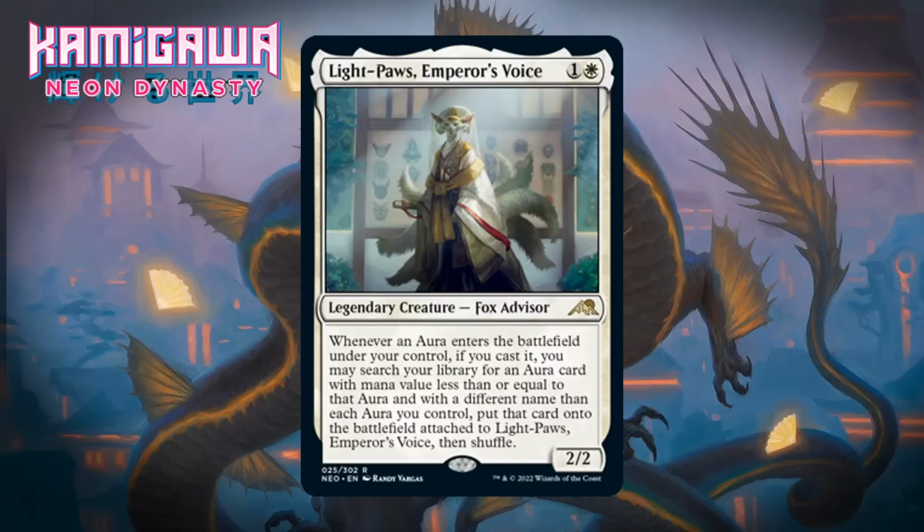Next up, there's Light Paws, Emperor's Voice. I gave this a B-, which means it's not amazing, but you can first pick it sometimes. It'll give you some serious value, etc. But I overrated this card for sure. It was a lot harder than I expected to make aura things happen with it. Most of the auras you ended up running were like removal spell auras that you didn't want to stick on Light Paws in the first place.